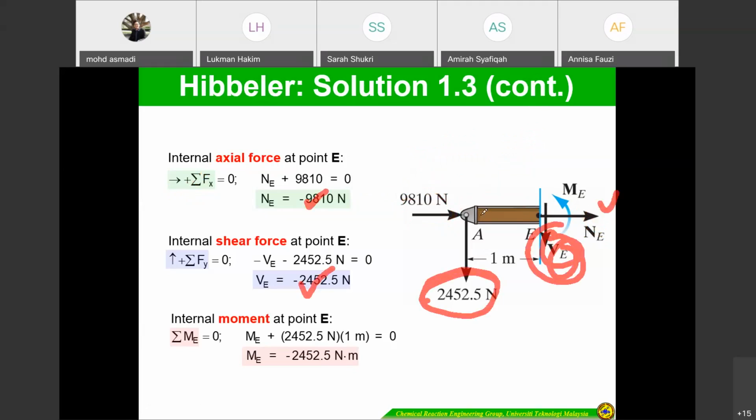Either you want to determine the moment here or here. I think this one is much better, since the moment is here. Then we can calculate 2452 times the direction at point E. For ME, there is no need to multiply by the direction because M is already the moment, and the unit already includes the distance. Any question about this method of sections? I think it's like a recap.